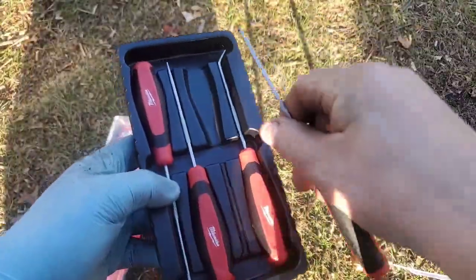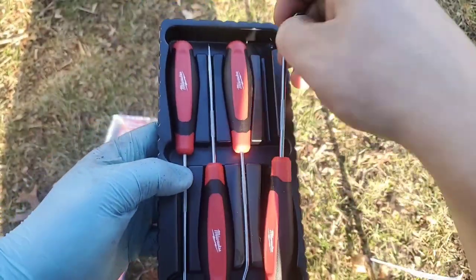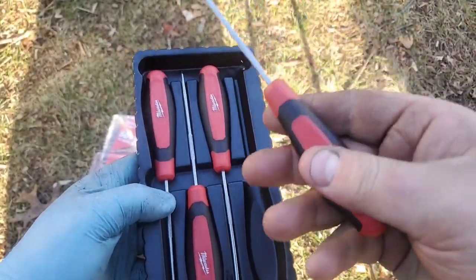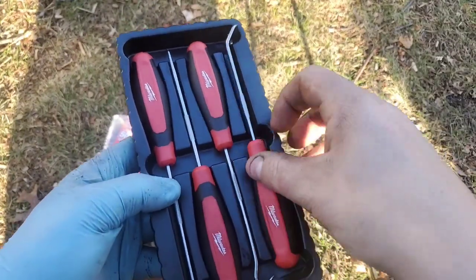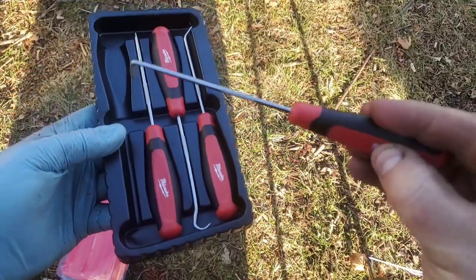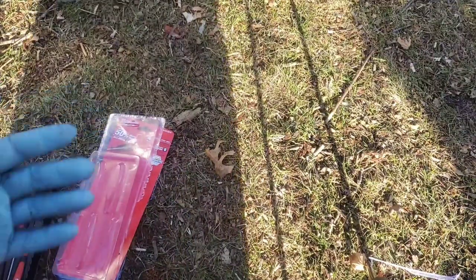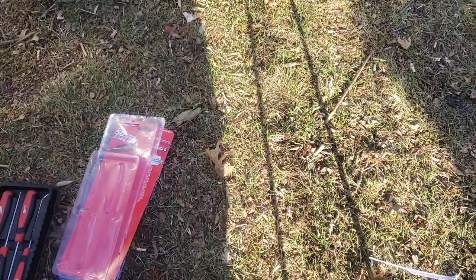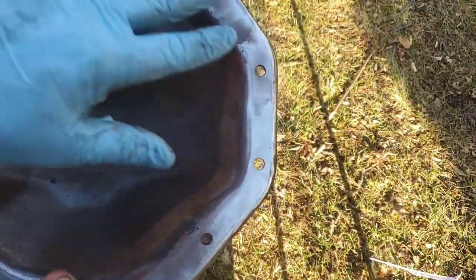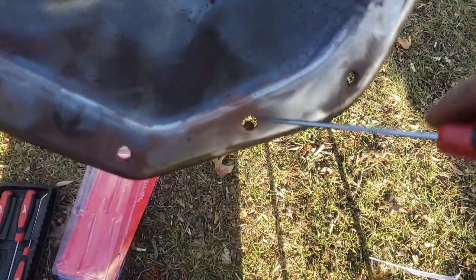So this is the hook pick. Nope, I'm putting it in wrong. Here's the 90 degree. Very nice, nicely made. And this is the 90 degree, so you can get it in there. Some of this stuff you can use for like golf fans and stuff on your car today. Gonna demonstrate this because, as you can see, there's some gunk from the rubber seals in here. So we're gonna use some of these picks to pick out some of this stuff.